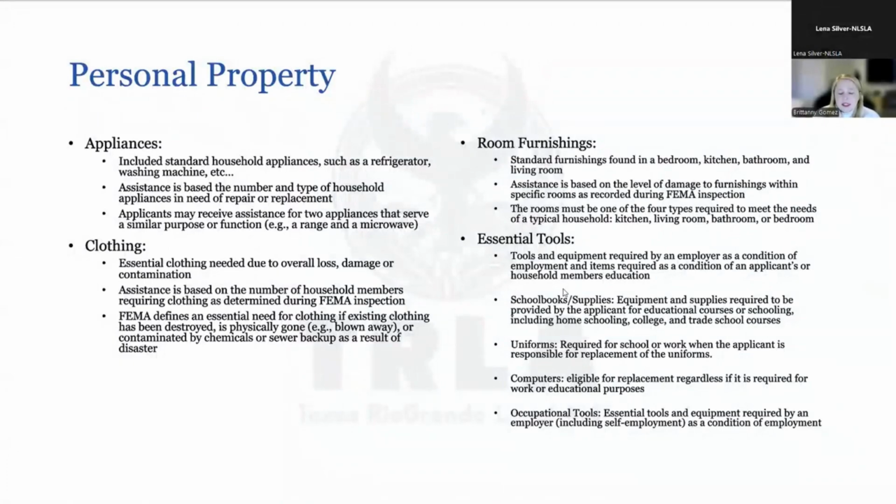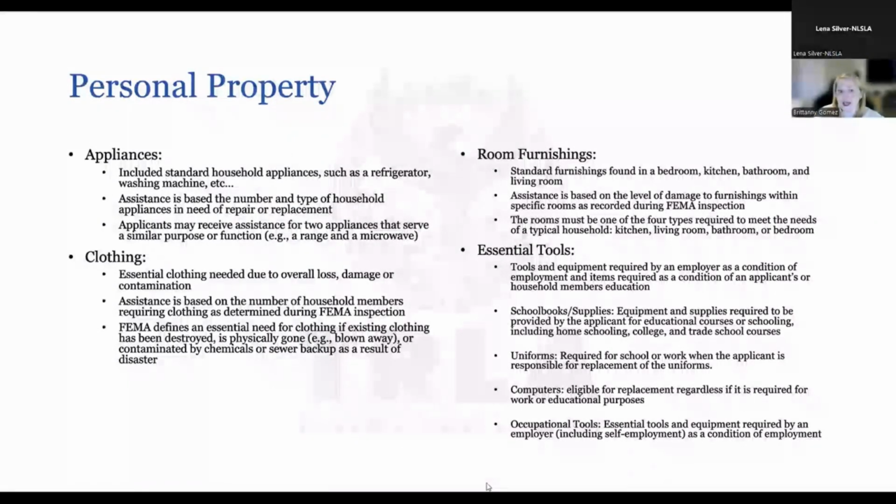Generally, what we have seen is FEMA pay somewhere between 3 days of clothing to 5 days of clothing. It's not a lot. And often they will not pay for a winter wardrobe that was stored away in a room. They're going to pay for what the survivor needed and was using at the time. So if they had a large collection of clothing that they were storing away, probably not going to be replaced or receive financial assistance for that.